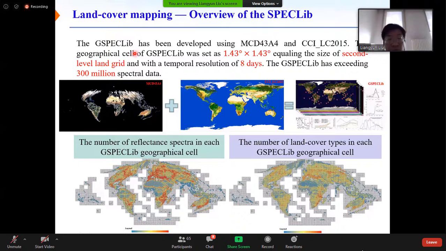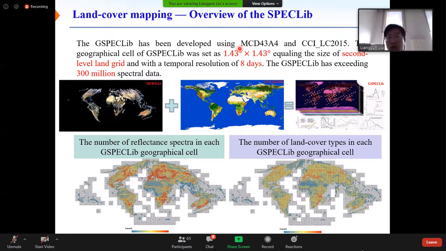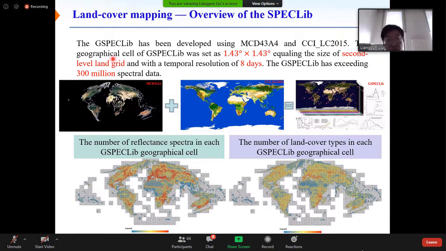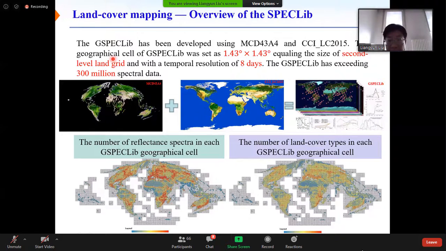The global spectral library has been developed using the MCD43A4 surface reflectance product and the CCI LC 2015 land cover product. The geographic scale of the spectral library is about 1 degree by 1 degree, and the temporal resolution is 8 days.